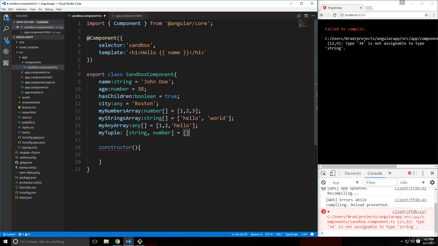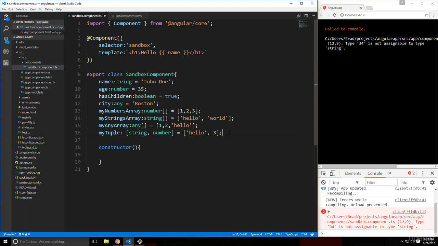All right, so we'll set that to a tuple, which is the same format as an array, but it has to be a string and then it has to be a number. Okay, if I try to put a string here, that's not going to work. It has to be a number. So that's what a tuple is. And I personally haven't worked much with tuples. I haven't really had a need for them, but they are available.